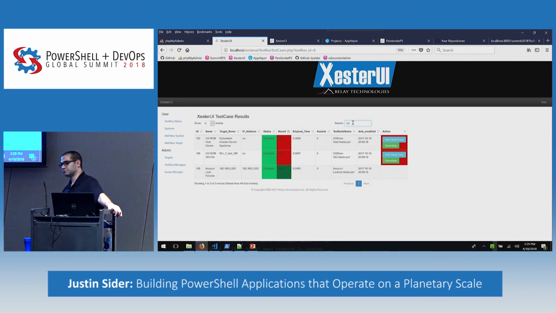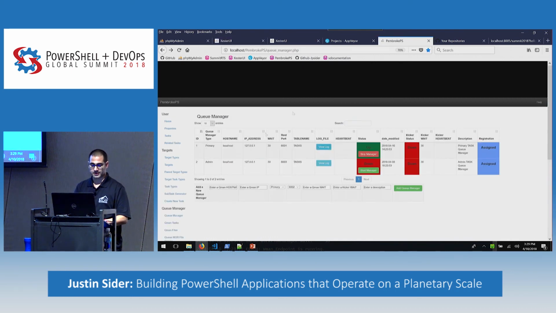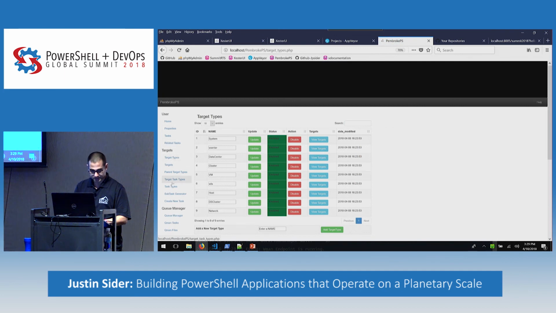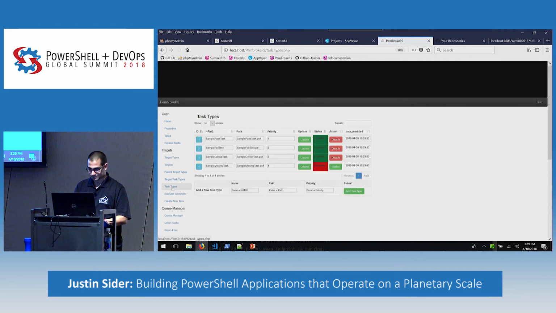Do you support features like priority? Yes, absolutely, priority is taken into account. Not target types, I want task types. Priority is there and it's configurable. The queue manager will assign them by priority.